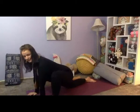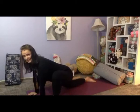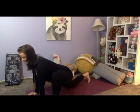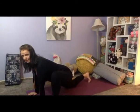Sometimes when I'm feeling super flexible, I'll bring my elbows down, but that's not happening for me today. I've been sitting too much crocheting. And because this toe keeps turning in, I'm going to tuck the back foot, because I want it to stay nice and strong. I don't want it turning in because it's hard on my knee. So I'm tucking that back foot.